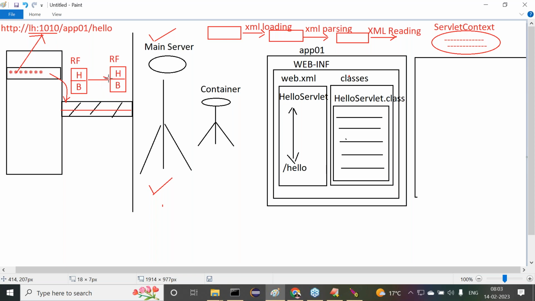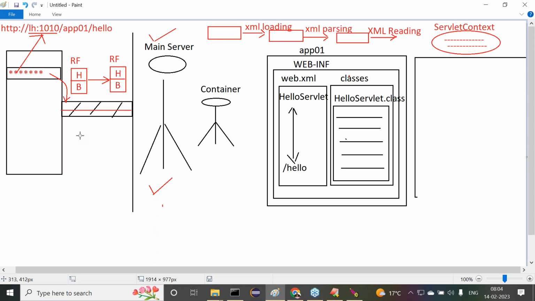You know these points already. In the request format, overall two parts are available. What are the two parts? Header part and body part. The header part contains the request headers data. The body part contains the request parameters data. The header part contains the request headers data. The body part contains what?